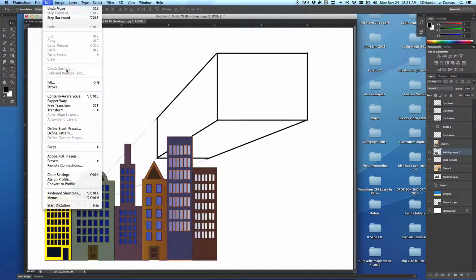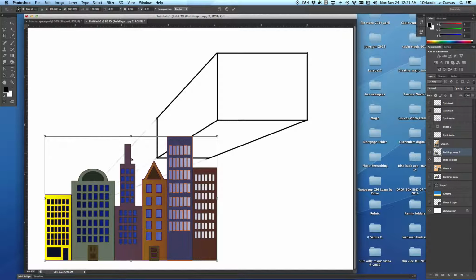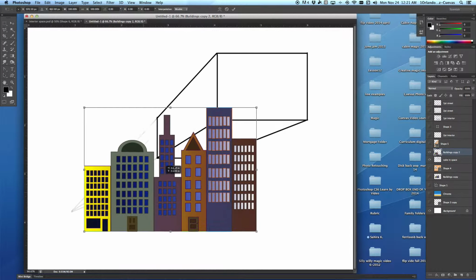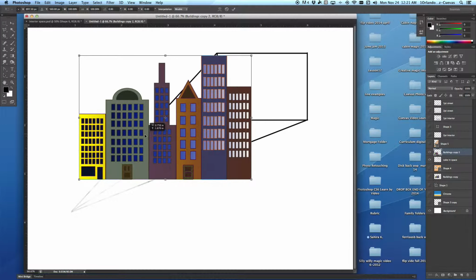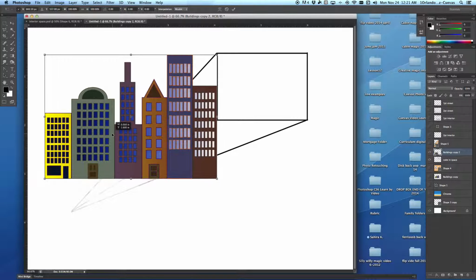We'll go into edit and I'm going to go where it says transform or free transform. I like to hit the keyboard Command T. Once I'm here on my mouse, if I right click, I can go to distort. And distort is going to be a really good place. I'm going to take this and I'm going to just scale it into place. I'm going to use the square box that's here.